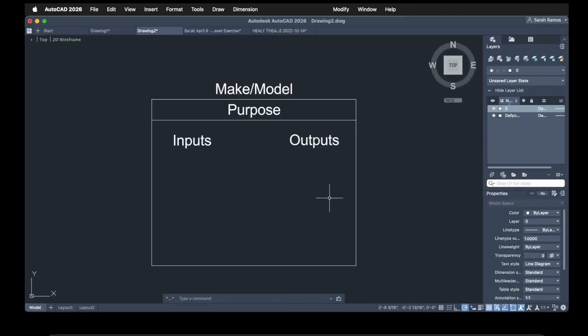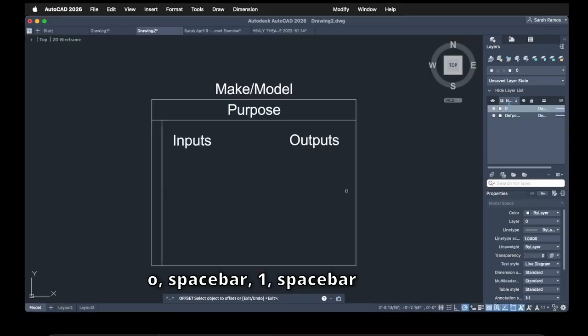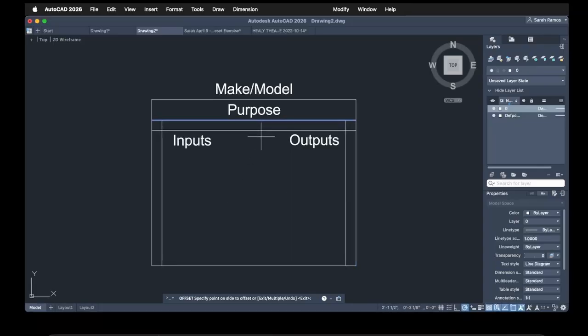Going to show you a new command now that we have a relevant reason to use it. Offset. Oh, spacebar. From the side of the device block, I want my text lined up consistently without overlapping on the edge. I am going to give an offset value of 1 inch. It will create an identical line 1 inch away from the original. This also works on circles and rectangles, but we don't need to do that right now. I'm going to do that on both sides and on the top.